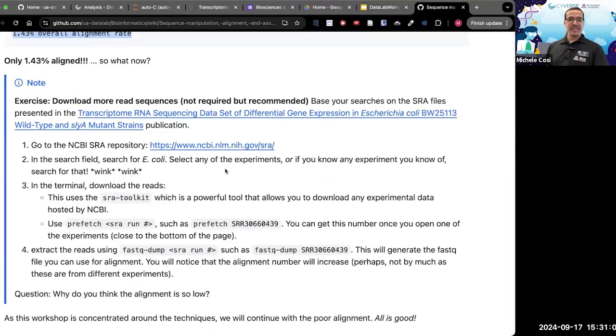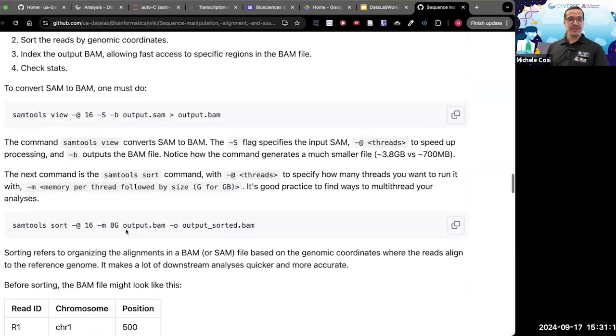So the next step over here, now I'm going to get back to here, is to, well, first of all, to deflate the file itself. And that is by using SAMTools view in order to convert it from a SAM file to a BAM file. If you could recall last week, SAM files are human readable, which use a lot more words, and a BAM file is computer readable. Less words, more numbers, smaller file.